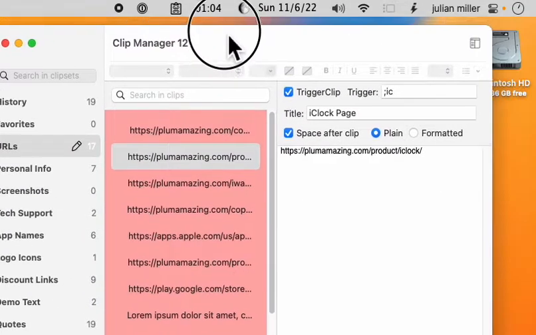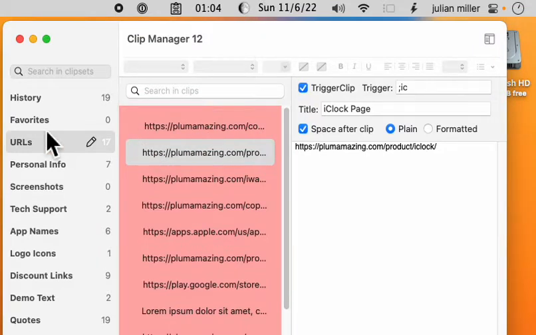So you can use this for any one of the clips. Like I have URLs here, but somebody might have 500 different clips of different poetry. So their poetry clip set could all be handy for them.